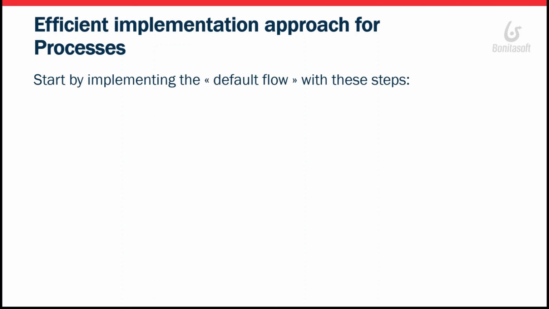The first thing to know when you create a process with Bonita BPM 7 is to model first the default flow. The default flow is actually a straightforward execution flow for the process. It's basically when everything goes right. So your request gets accepted, everything is done in a timely manner, everything is perfect, everything is straightforward. You'll see in the second phase later that you will start to create some extensions, some secondary paths, but first you want to draw the default flow.